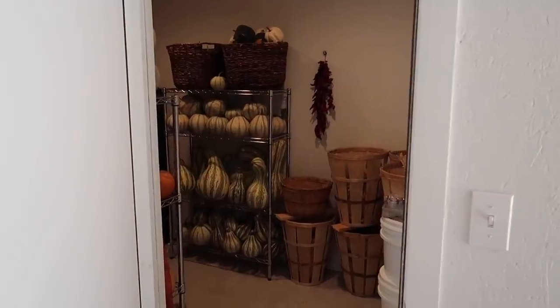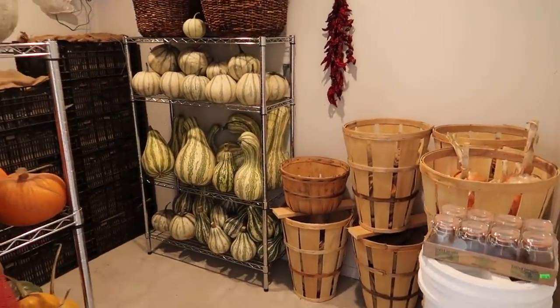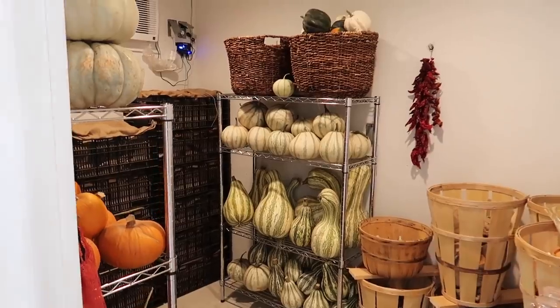Fit in here beautifully. I could not have planned it better for this first year. So I'll give you an overall look at the whole room, and then we'll go shelf by shelf and I'll talk about the different varieties that I'm storing. So starting right outside the cellar, look at that view. Oh, it's just such a happy thing.